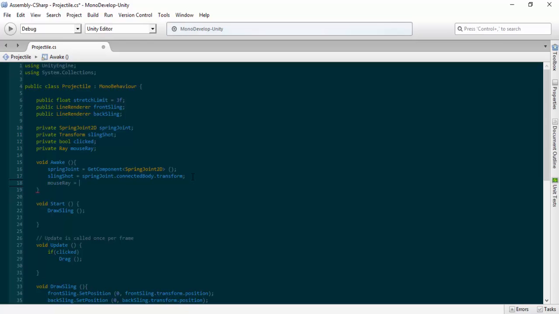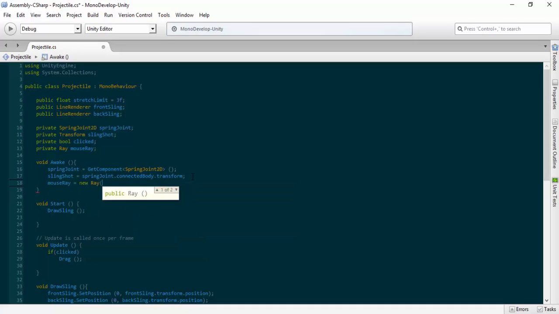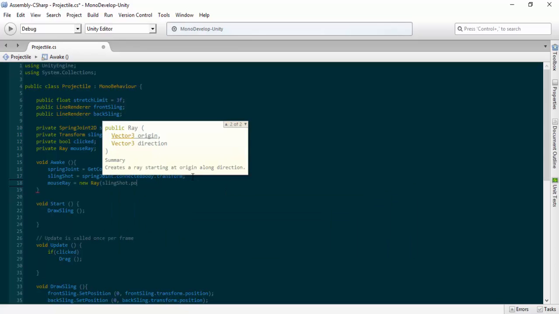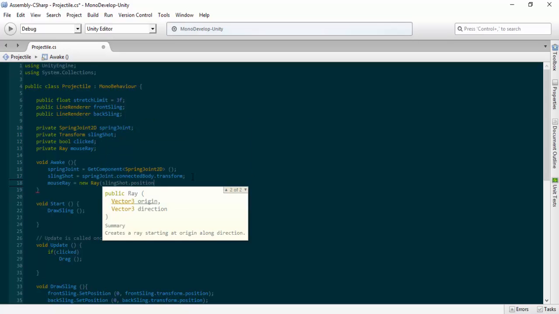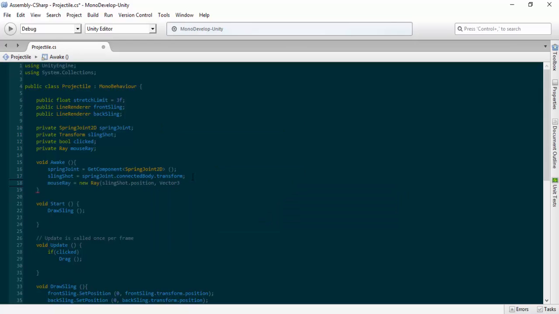mouseRay equals new Ray, and then this will be our slingshot.position. So the slingshot is the transform that we included, and then we changed it to the spring joint.connectedBody, and then give it a Vector3. I'm going to put .zero.